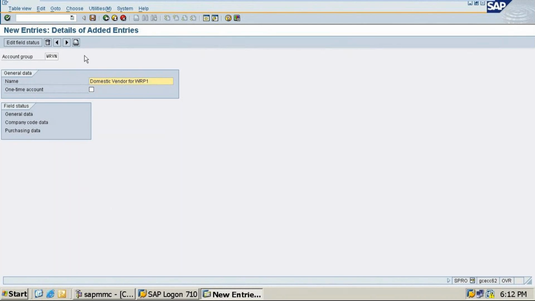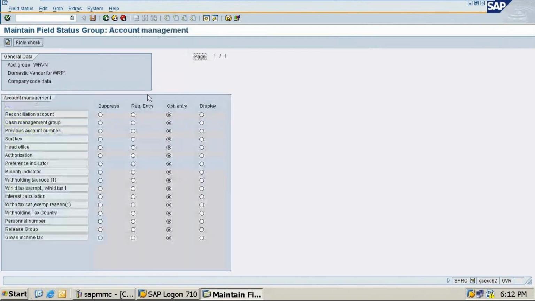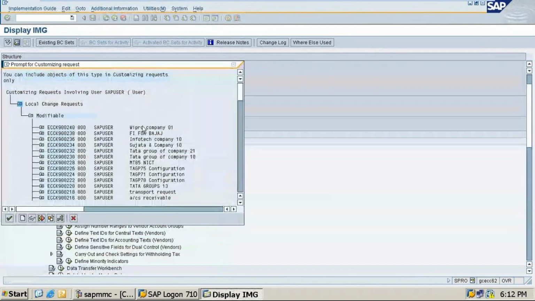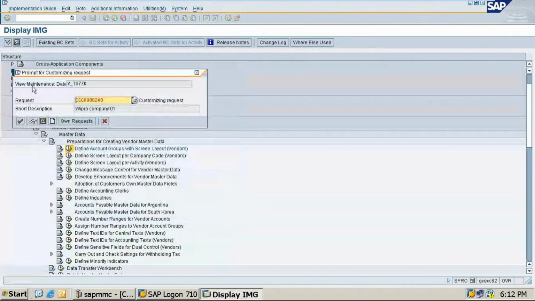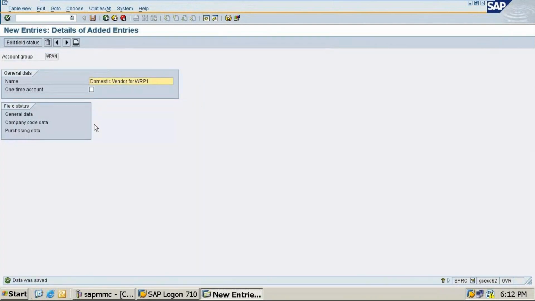Like your company code data and accounts management, fill in the required entries and click on save. This is a different company, so we have to select Wipro company 01. Save with this customizing request.